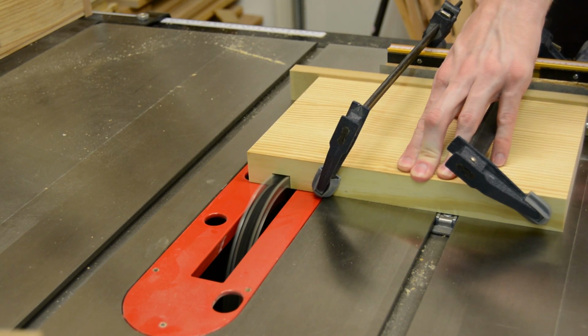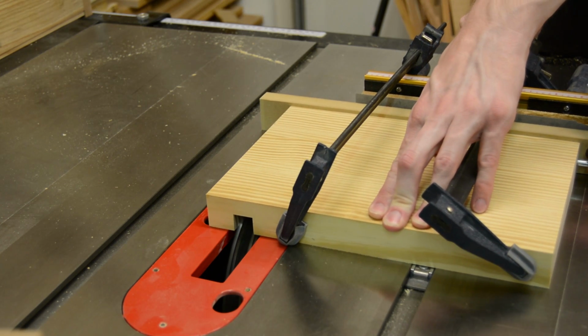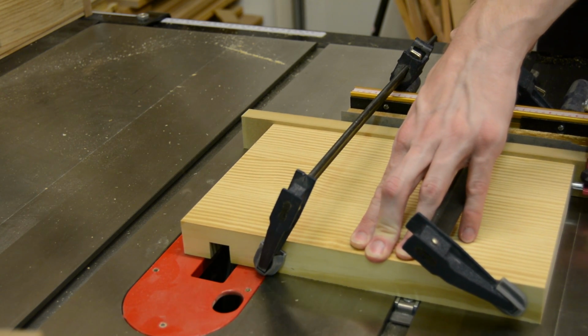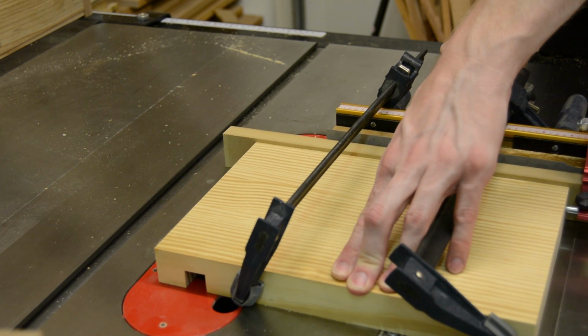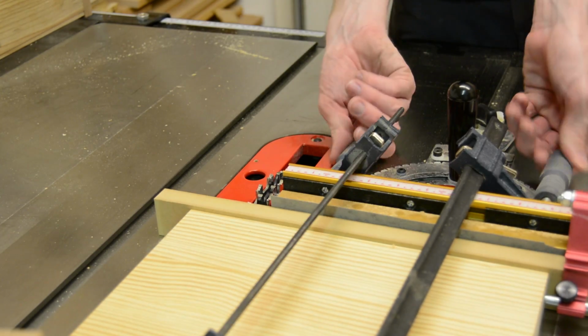To cut the dados, I'm actually going to be using my crosscut sled. I started by sort of giving myself a rough mark as far as where I wanted to start at, and I'm going to just slowly sneak up on the cut.